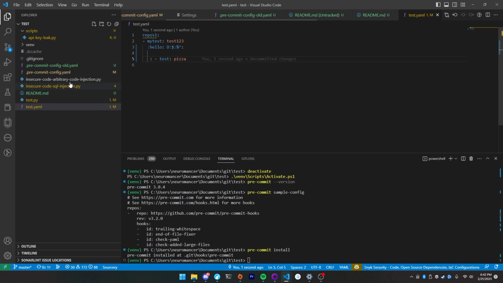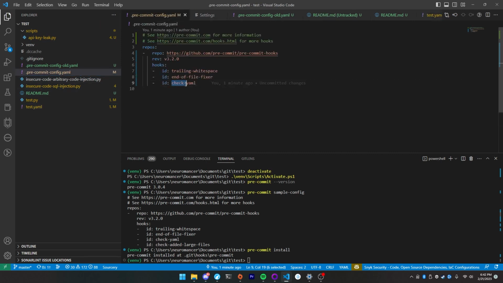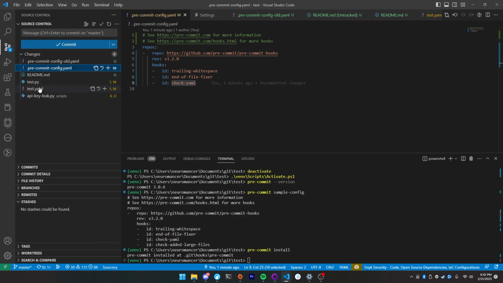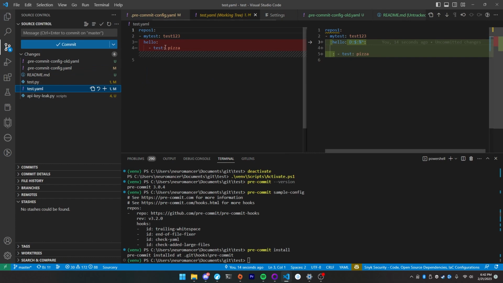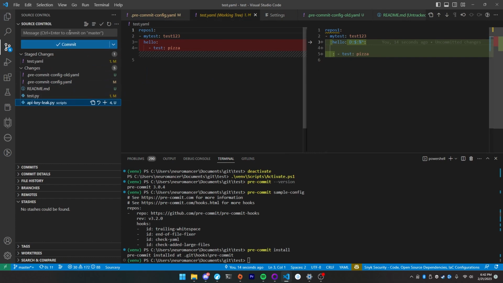One of the checks that we saw was check-yaml. So if I go over here to my test.yaml, the one I just played around with, and go to stage it, I'm just using the VS Code GUI for this. I'm going to stage it, which is like doing an add in the Git command line.